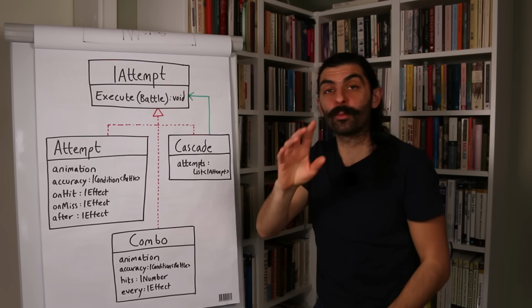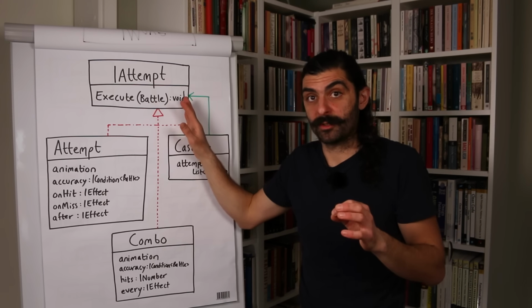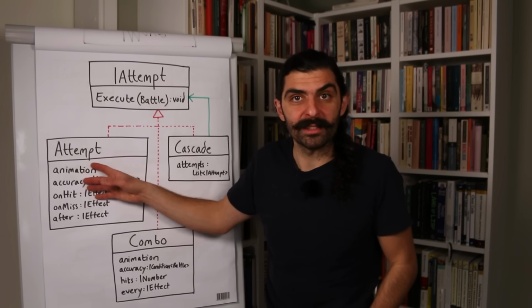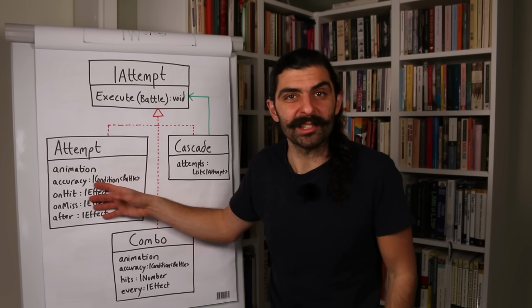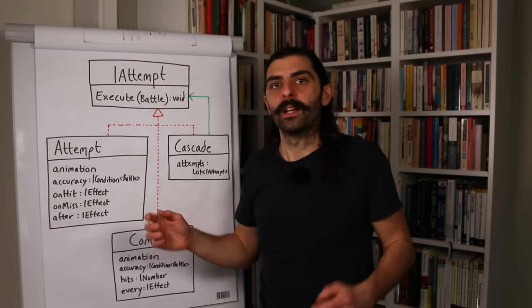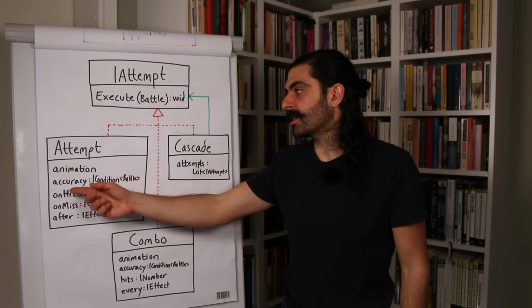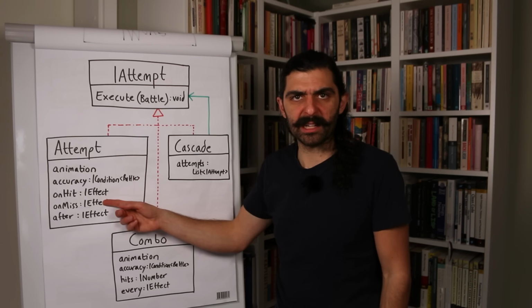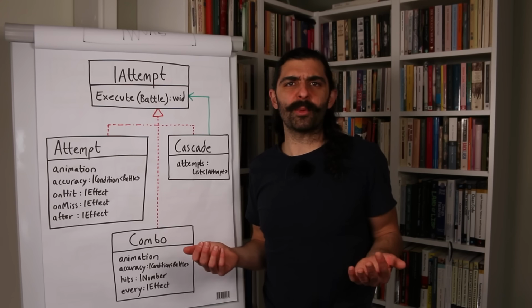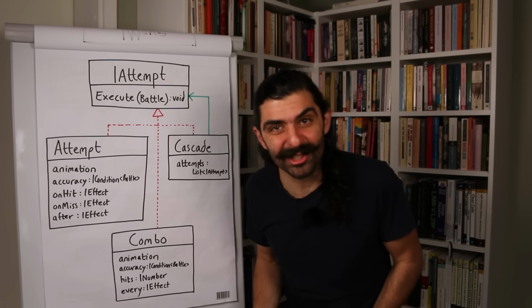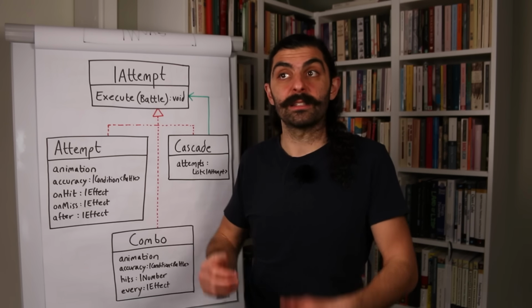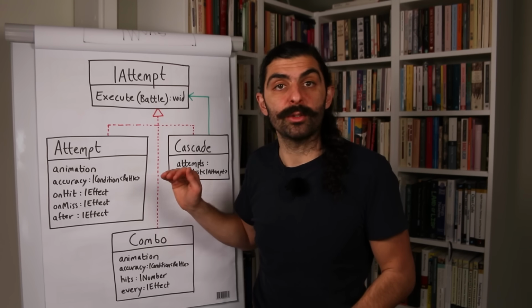Here's another example of when we are using the noEffect effect. Attempts. The attempt class has three effect fields. One effect which is run if the attempt hits, and one effect which is run if the attempt misses, and one effect which is run in either case after it either hit or missed. So while all moves must specify what happens if the attempt hits, the miss effect and the after effect, these two are optional. So what do we default these optional parameters to? You guessed it, an instance of the noEffect class, because that noEffect class handles the do nothing case gracefully without us having to do null checking.